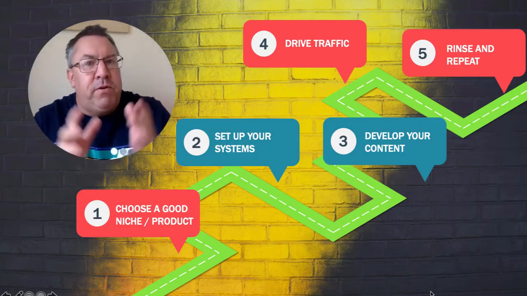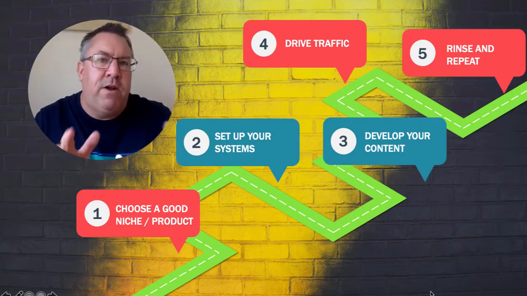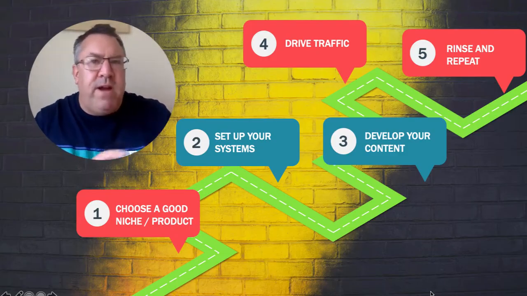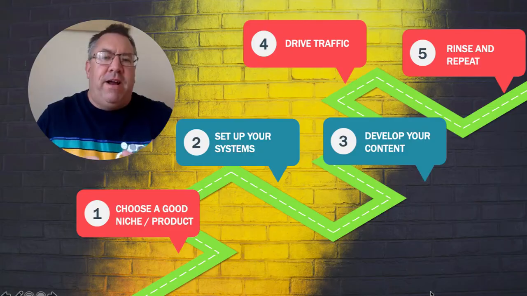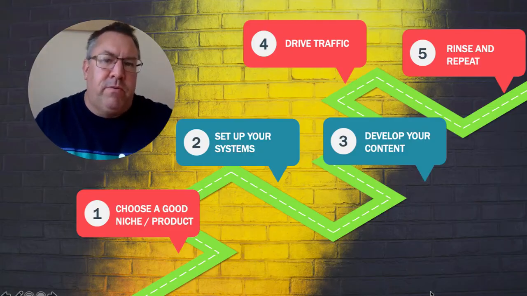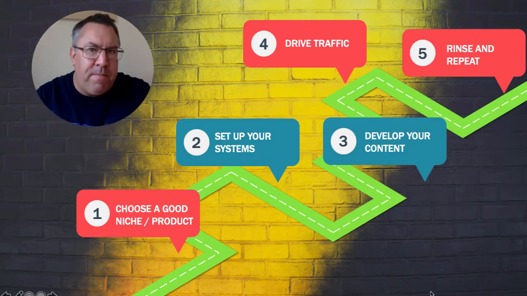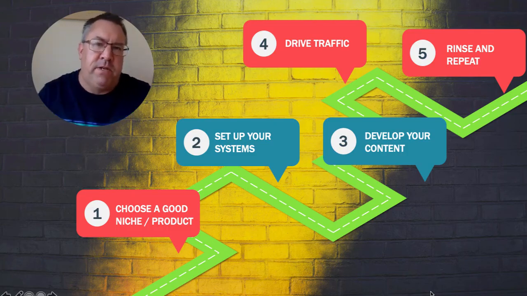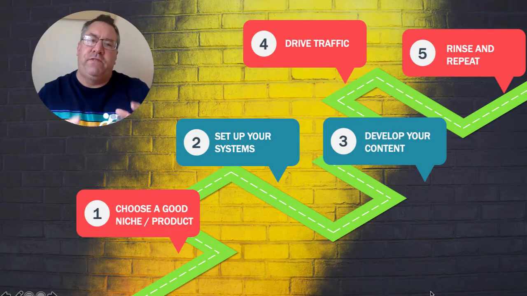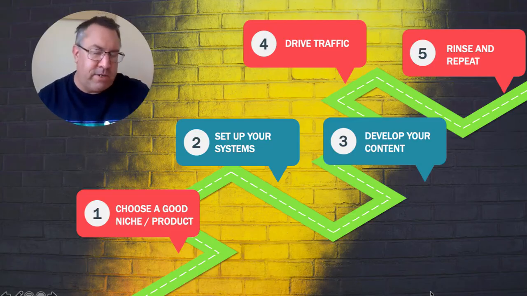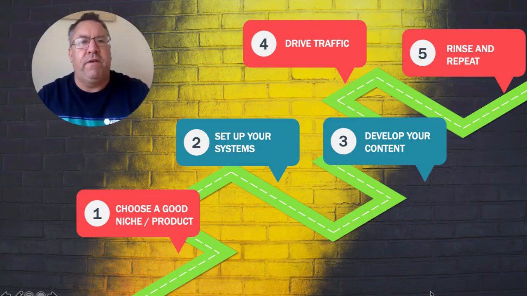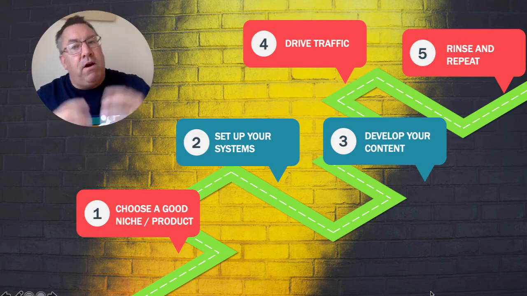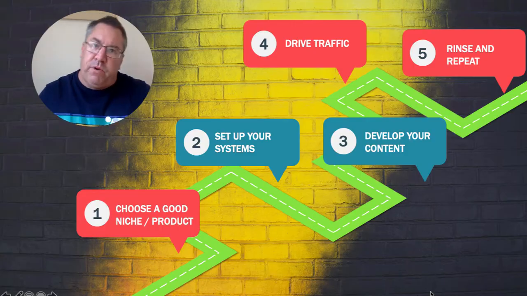Then you set up your system and your processes around how you actually go ahead and promote that. So I'm going to tell you the quick way and the free way and the way that doesn't really work that much. And I'm going to tell you a proper way to do it and the way that we always teach. Then we'll talk about developing your content and what kind of content you can develop for each of these ways of actually promoting. Then we need to drive traffic. Now, obviously, traffic is crucial because that's customers. So we need to figure out how we're going to drive traffic back to our product or service that we decide to promote. And then, obviously, we do the rinse and repeat method, which we always teach.